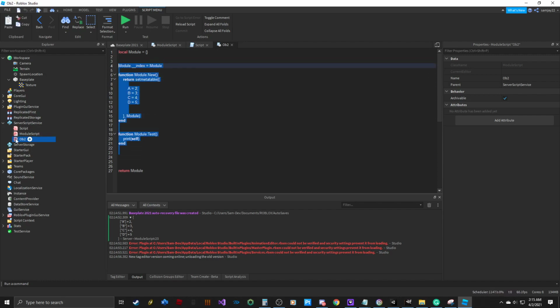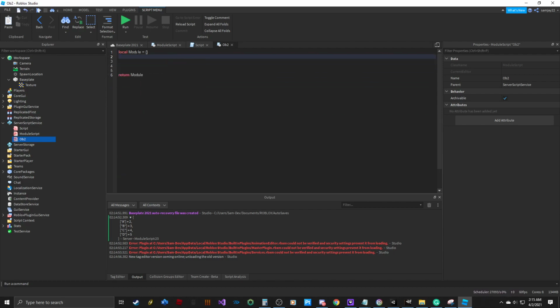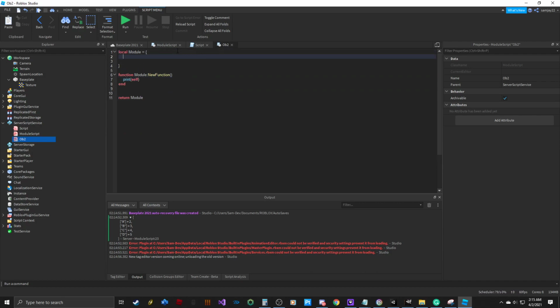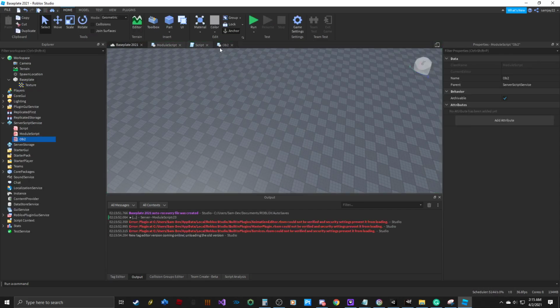So what I'm going to do is go to ob2, right, and add a few functions. So instead of having this, I'm going to go ahead and add a function, and this is going to be called new function. And I'm going to print self, a new function, right? Now, if you're not using meta methods to do this, normally when you do self, it would print what's in this table. So I'm going to add a few values in this table. We're just going to keep adding values to our table. And now we're going to run the game without actually calling the function.